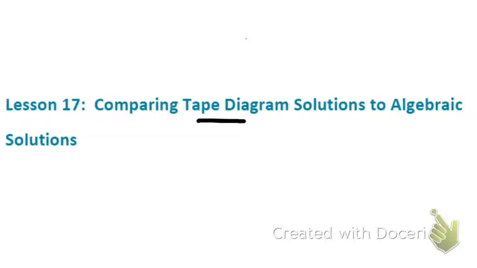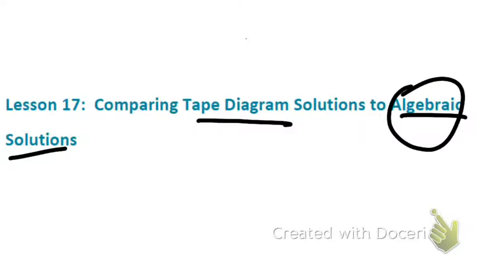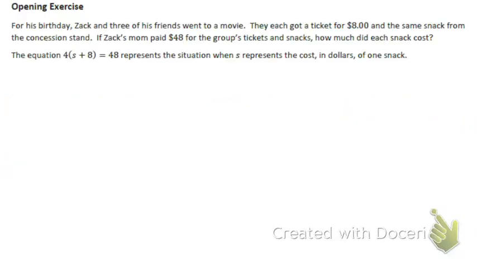So tape diagrams, we're going to be revisiting some tape diagrams. Not exactly like the ones when we did the sales problems, but somewhat similar. And then algebraic solutions. Just remember, algebra is pretty much like the math that includes variables, which we did a little bit of. And once we go over an example, you guys will remember that.